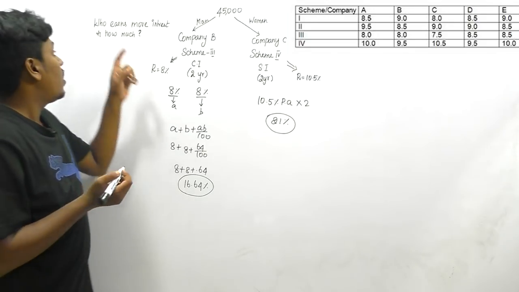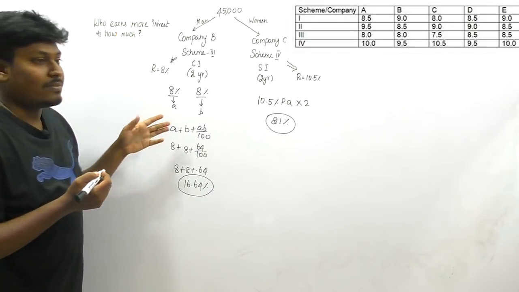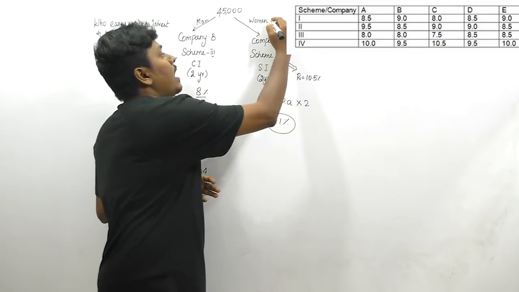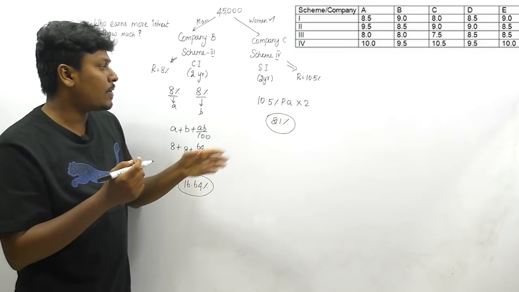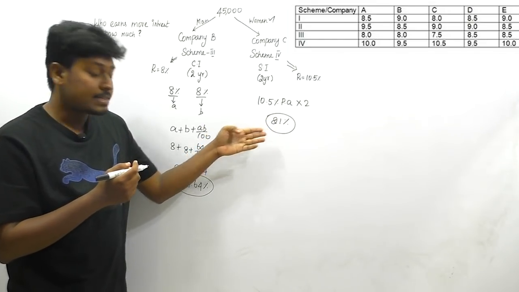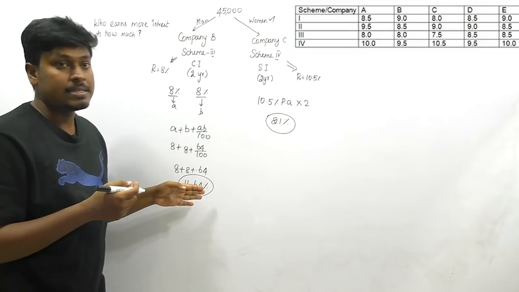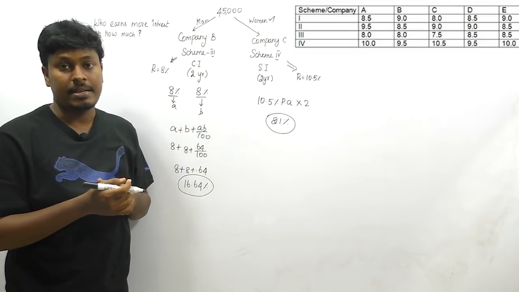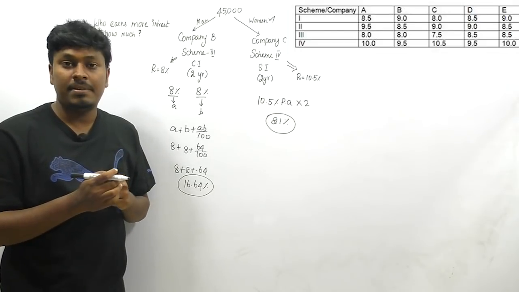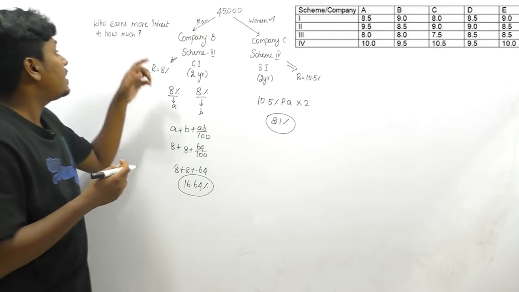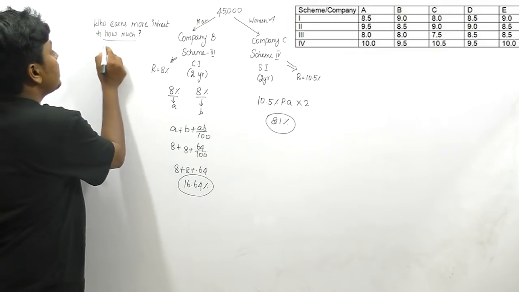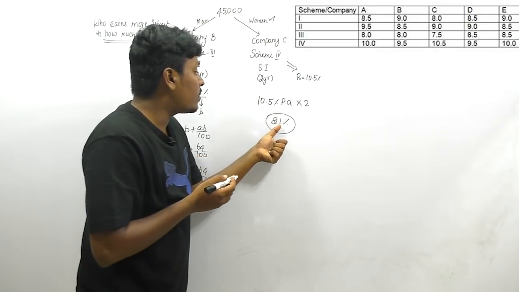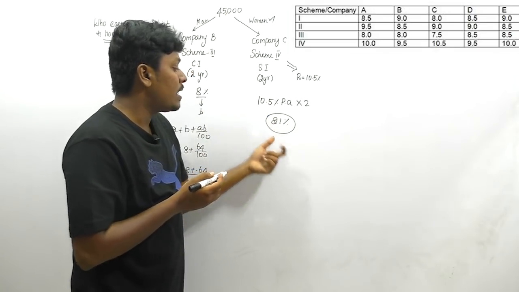They were asking who earns more interest and how much. From this data itself, we have clearly found that the woman has earned more interest, right? Because the interest percentage is 21% and here it is 16.64%. Both are investing the same amount, so we can clearly say that the woman earns more interest. But one thing where most students will make a mistake: they are asking how much more interest. Remember friends, the students used to calculate 21% of this amount and write that as the answer.